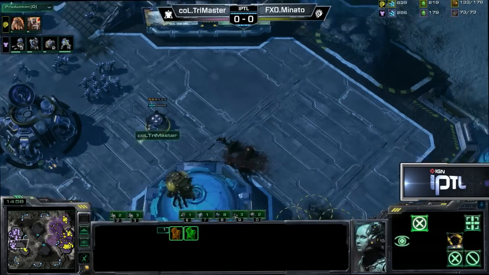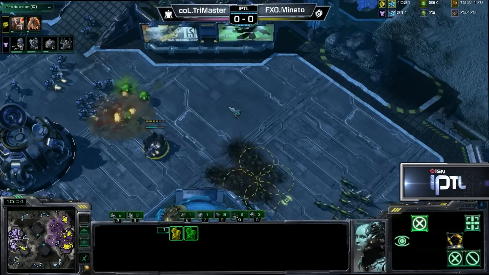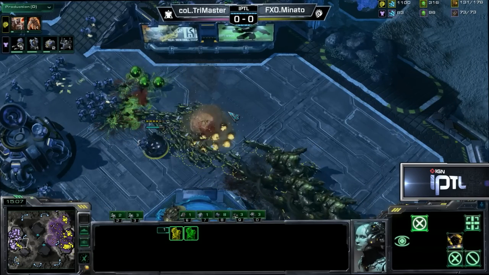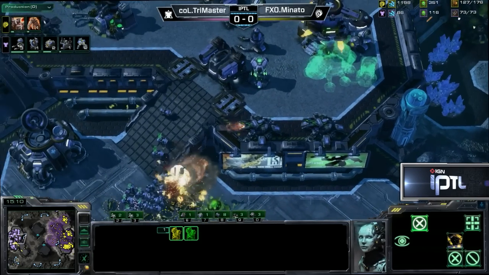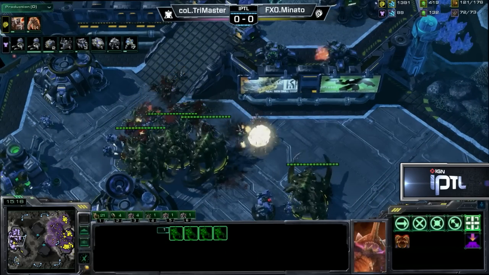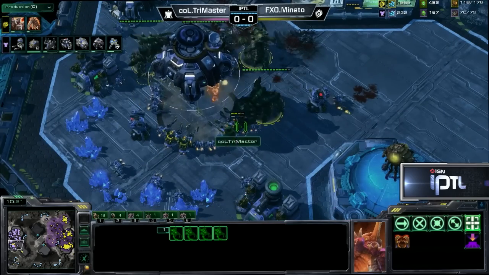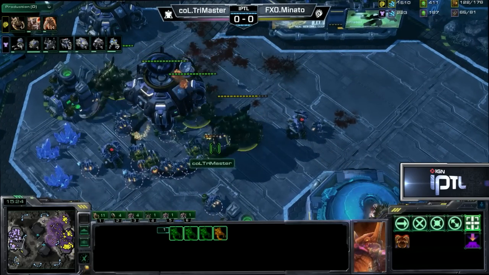There is a potential here that because of the siege tank positioning, Minato is just going to kind of throw his units into a meat grinder here. So let's see if the siege tanks are going to be enough. That's a lot of Ultralisks doing a considerable amount of damage. And unfortunately for Trimaster, he just doesn't have a whole lot to stop this.